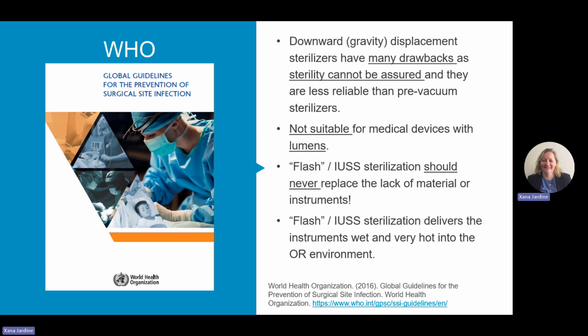The World Health Organization global guidelines for the prevention of surgical site infections go on to state the following around downward or gravity displacement, which means immediate use steam sterilization processes. They say that they have many drawbacks, as sterility cannot be assured because they are less reliable than pre-vacuum sterilizers. They are not suitable for devices with lumens, and that immediate use or flash should never be used just to replace the lack of materials or instruments.